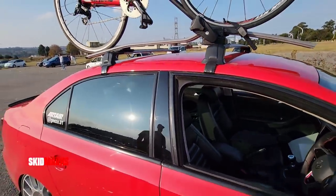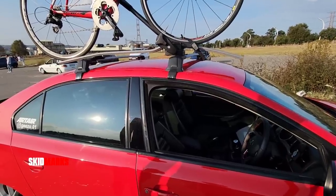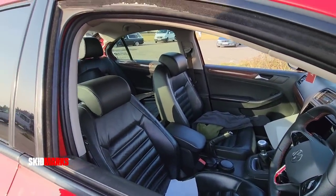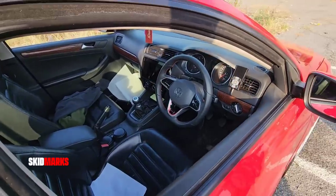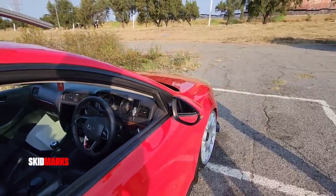This car's a bit dirty, man. What seats are those? These? No, this is standard Jetta seats. The only two things we did change were the steering and the radio. Okay, so what's that, Polo steering? Oh, both GTI. Nice. We're struggling with the front, we're going to sort it out in a week.